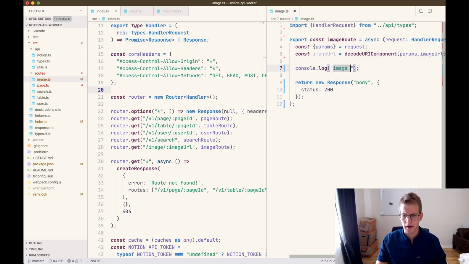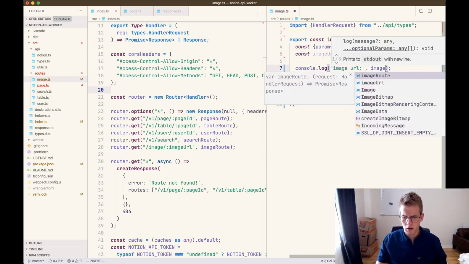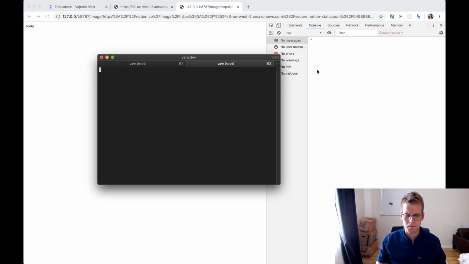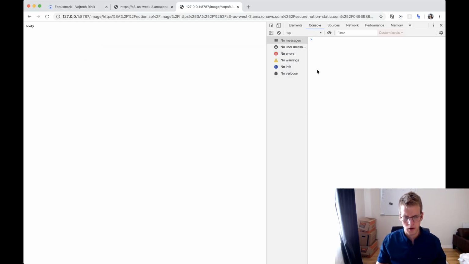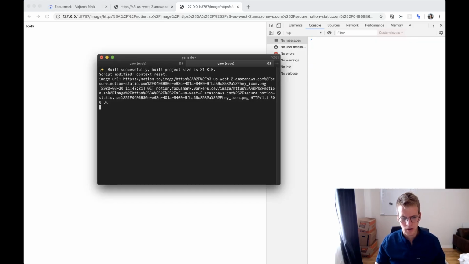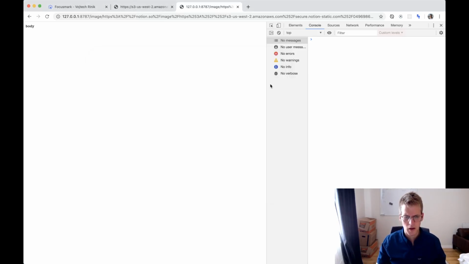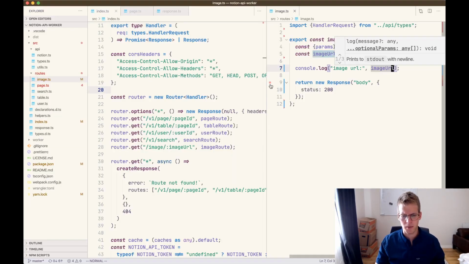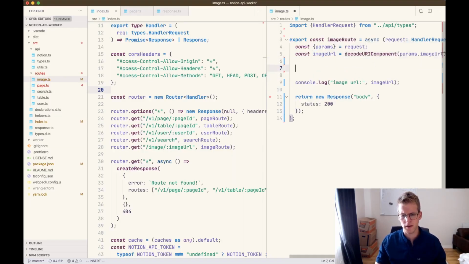Let's see if we got that. Let's just wait for this to reload. Good, refresh. All right, looks like we got the original image URL. Okay, so what I want to do next is load this image, see if we can load it successfully.